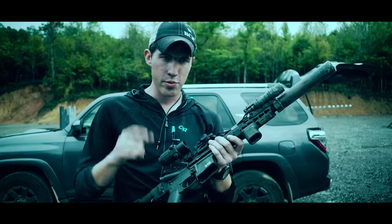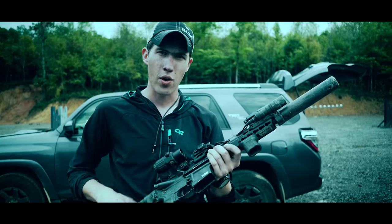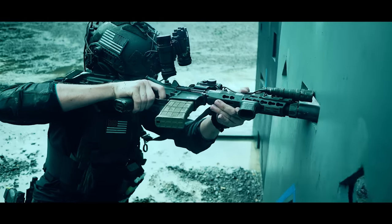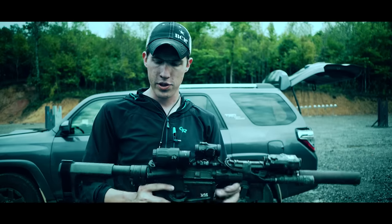That can be really nice when you're really burning targets down, but it can also allow you to kind of bump fire the gun and fire an extra round when you don't intend to. That's not very good, especially if you're throwing the stock or brace up over your shoulder and you don't have very good recoil control of the gun. It can kind of jump and you can fire an extra round off. So that's something to keep in mind.